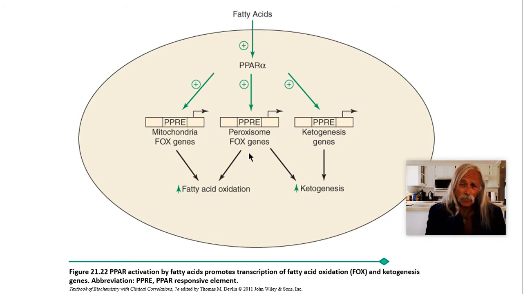So PPRE has 3 different gene sets it works on: mitochondrial beta oxidation genes, peroxisomal beta oxidation genes for membrane retailoring, and for removal of peroxidized fatty acids that can happen in membranes when they live long, when they have a lot of double bonds. It's also going to turn on ketogenesis. Guess what you're going to do all with the carbon, right? Because you're going to make all that acetyl-CoA. You have to make acetoacetate, beta-hydroxybutyrate, and get it out to the cells.